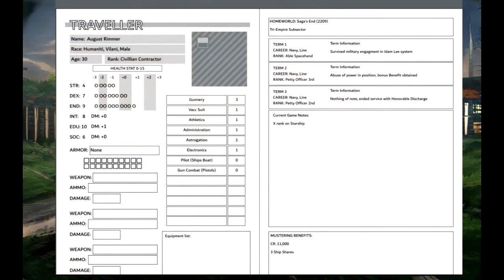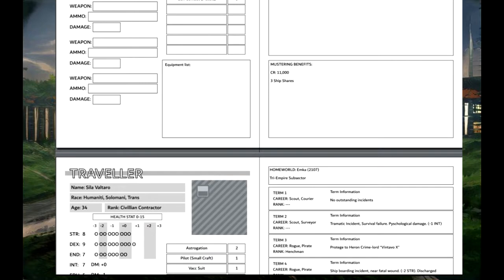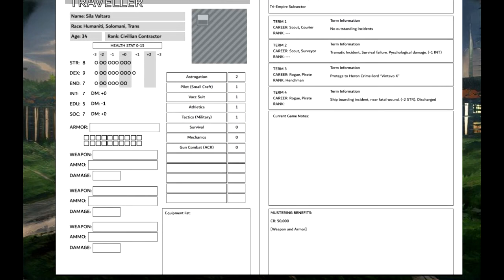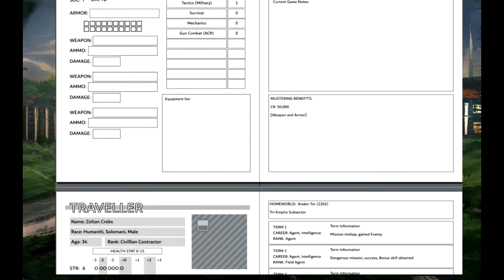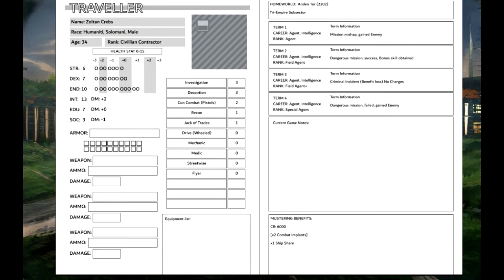So I rolled up a bunch of characters here, starting with August Rimmer here, who is a Navy line. Sila Valtaro, who is a scout courier. Zoltan Krebs, who is an agent. A very interesting past. Isarain Havit, who is a noble diplomat.